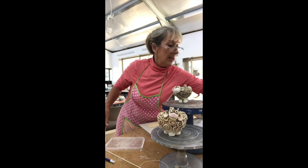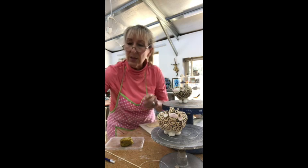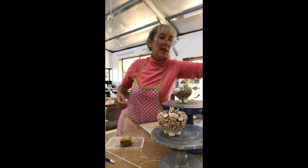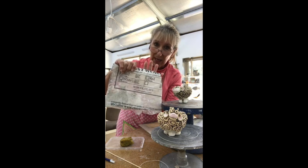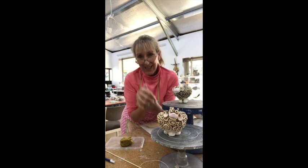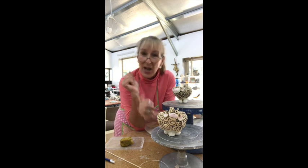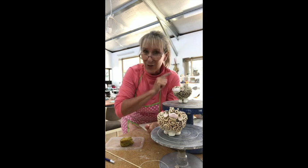You will also need a damp sponge to wipe your hands on, and a cloth to dry them on. And you will also need some clay. I'm going to be using Clayworks School White clay today — it's an earthenware clay, pretty robust. If you have other clays, that is fine. Every country has its own type of clay, and this is a local clay that I use. Those are the tools we need for our tutorial today.